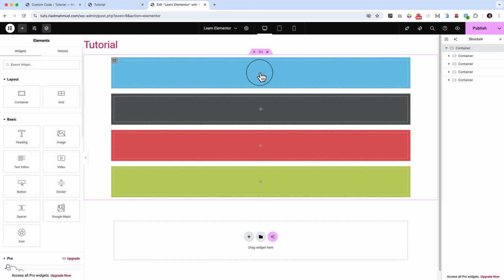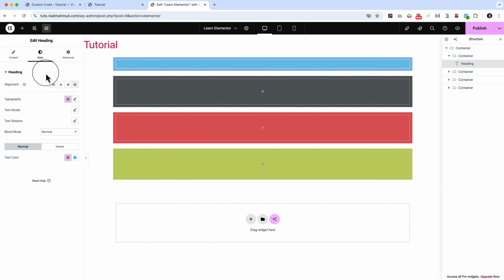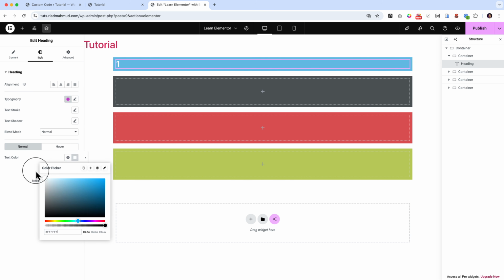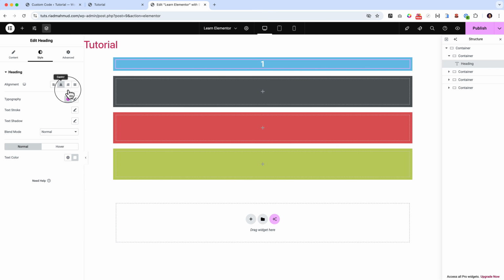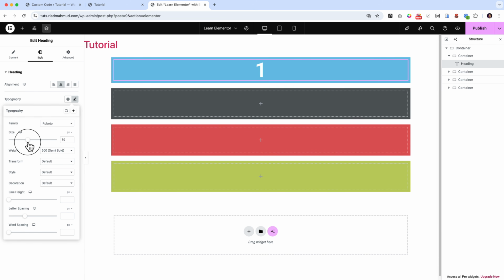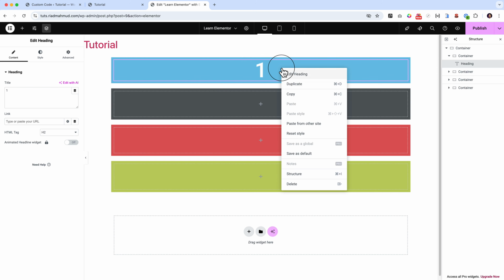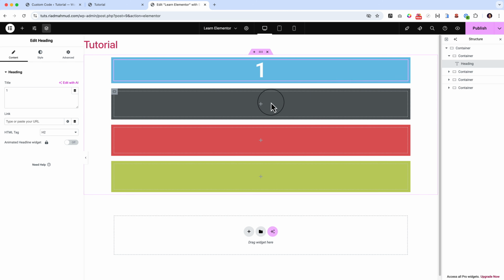Let's add another interesting thing inside the flex. I'm going to add a heading here, change the color to white and make it center. At the same time, I'm going to make the font size a little bit bigger, let's say 80. And I'm going to simply copy this widget and paste it here.